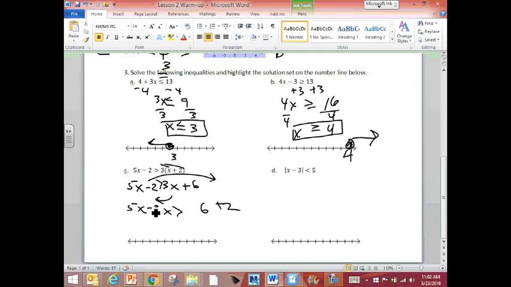I wind up here with a 5 take away 3 to be a 2x, way too fast, and that becomes an 8. I'm running out of space, but I know I'm going to wind up with x. It's going to be greater than a 4. Hence the negative over there, but I think I have to do it twice. I'll put it over here so they see it doesn't matter.